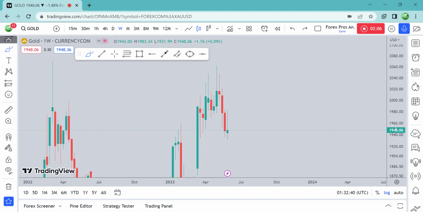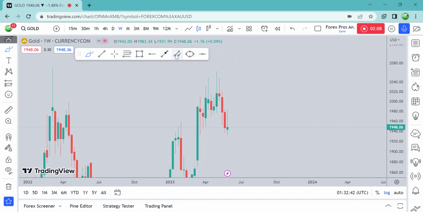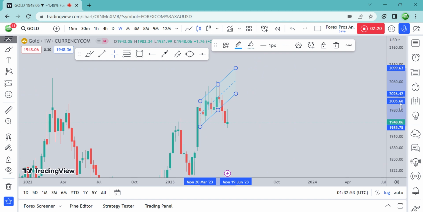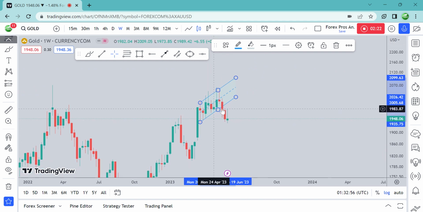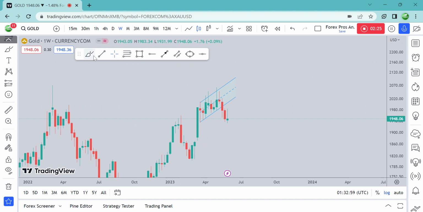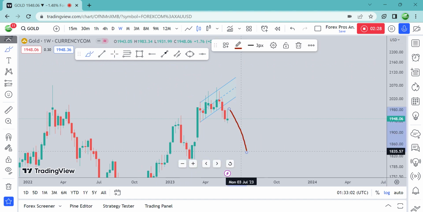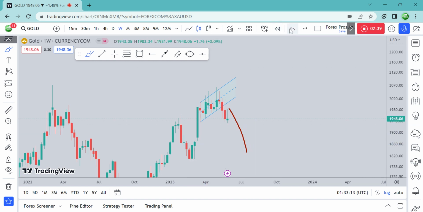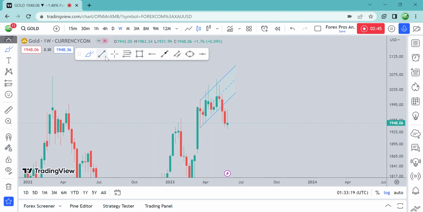Before moving on to the next week, another important thing we need to see is that the market was making a parallel channel, a trading channel, at this point, and the market has now broken this channel and also made a retest to the bottom neckline. So these are the two patterns after which we can expect the continuation of the market towards the downside. Another thing, the market left this 1860 gap, so we can expect that the market might come down to cover this gap. So on the weekly time frame, we're expecting a sell in the upcoming time, but this weekly closing has made a bit of confusion.